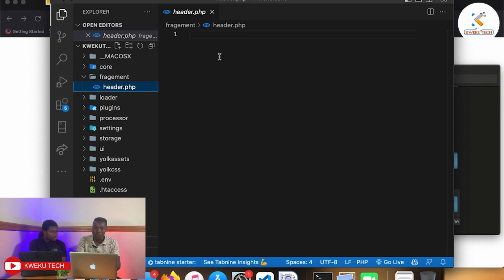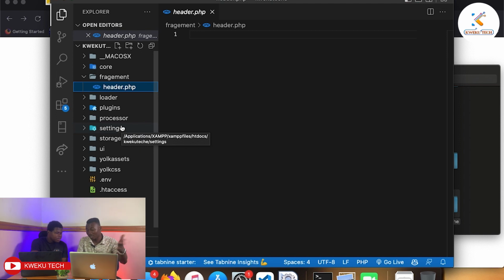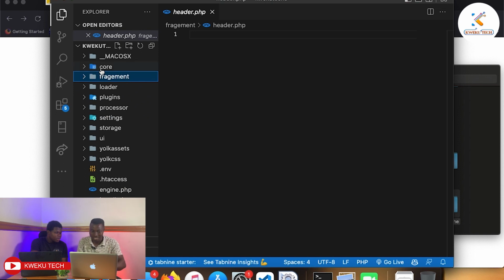Then you call it in your main code using involve, with the file name without extension, and it automatically grabs it. And we have the core. It contains the classes and other things, so you don't need to touch this. And we have the loader. It's also a core function.